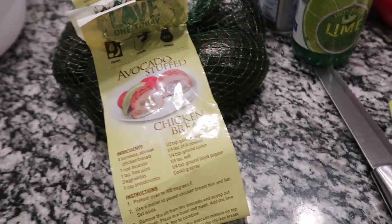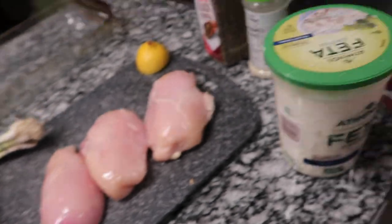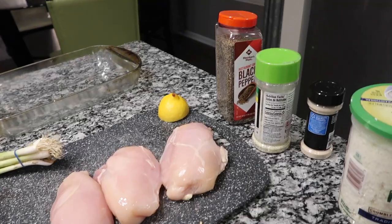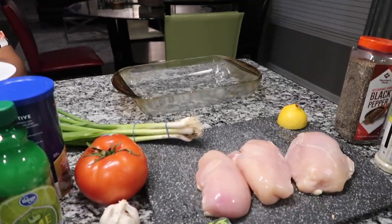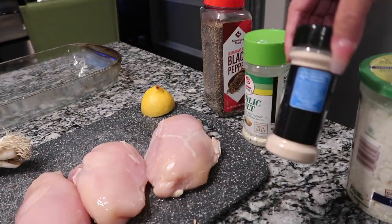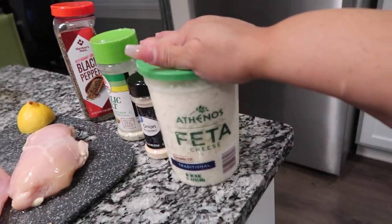But what y'all see here is what I read off. What you see here is I've added things. Now, I'm not using chili powder. I'm not going to use cumin. But I'm going to be using different types of seasonings. So instead of garlic powder and then adding salt, I'm just going to use garlic salt. I'm going to use onion powder. I'm going to use black pepper. And y'all, I'm adding feta cheese.